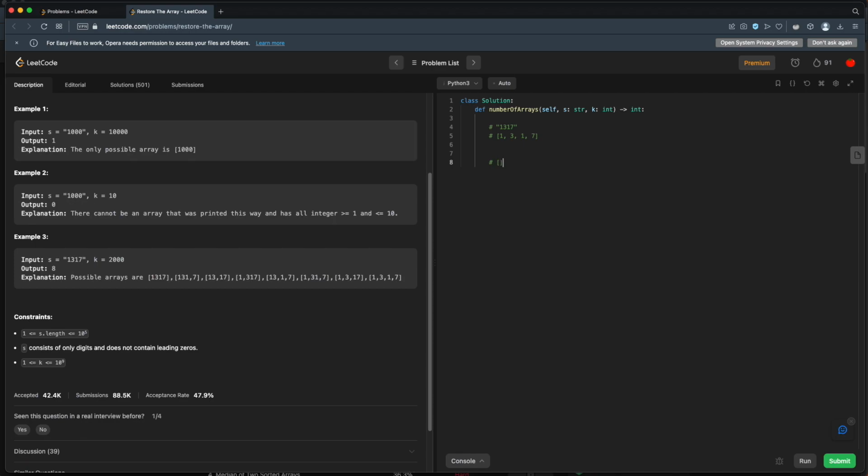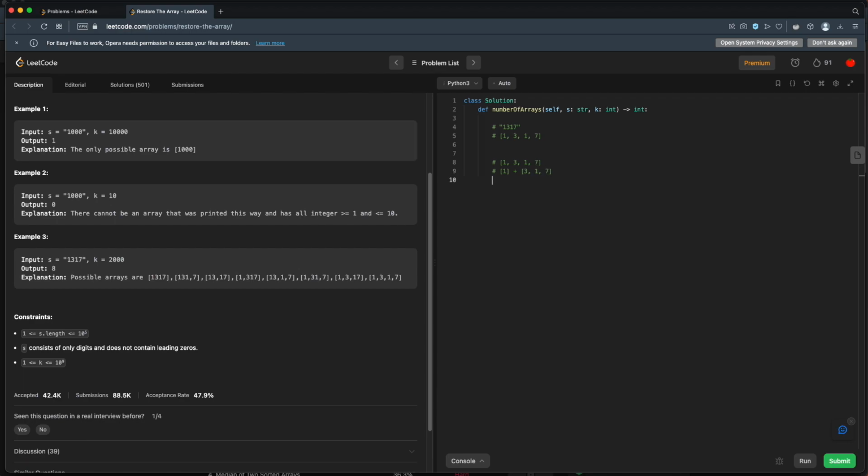Next, I think I want to break this out into the individual components. So our initial input will be like 1317, but that can be a 1 plus the remainder of that, which would be 3, 1, and 7.